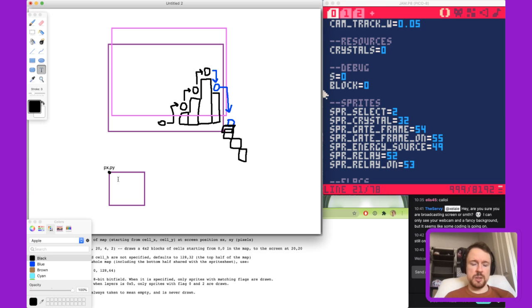And the square is 8 pixels long. So let's draw a few of these lines to show these are pixels, and that there are also pixels here.